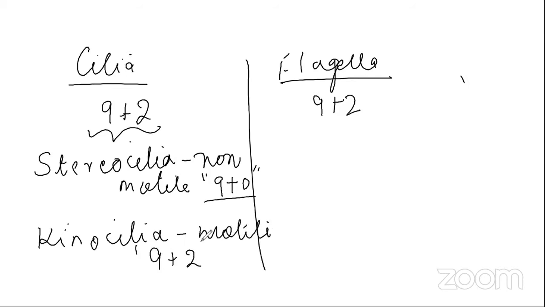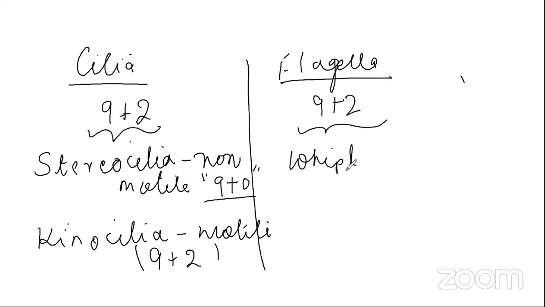So please be careful about what they're asking you in the MCQs. Cilia does have a 9 plus 2 arrangement, but if they are specifically asking you about stereocilia, then it will be 9 plus 0. Stereocilia are present in the sensory cells, whereas kinocilia are present in structures where movement is required, and cilia beat outward and cause movement of substances in the trachea, the fallopian tube, and all these structures. And flagella has a 9 plus 2 arrangement everywhere, and there could be two types.